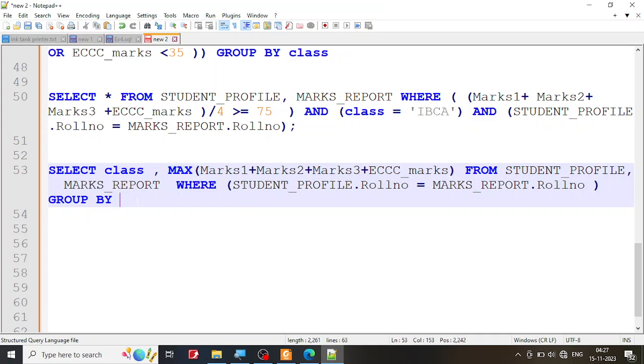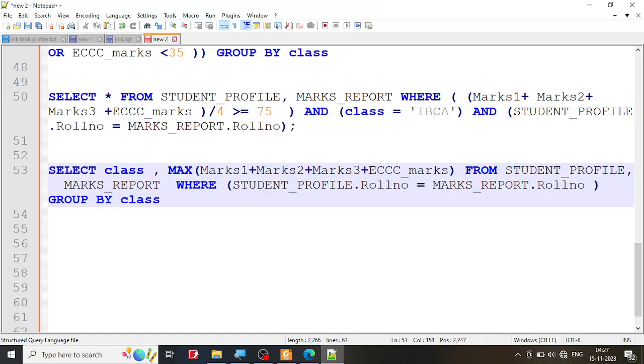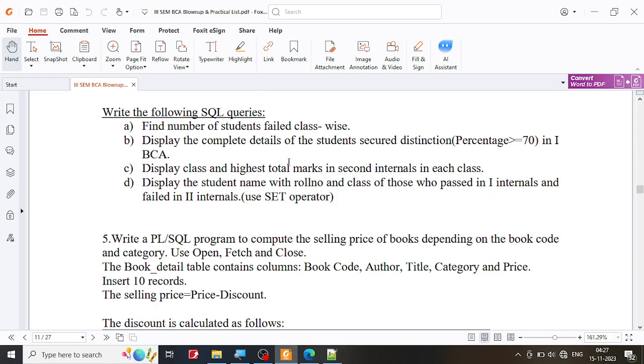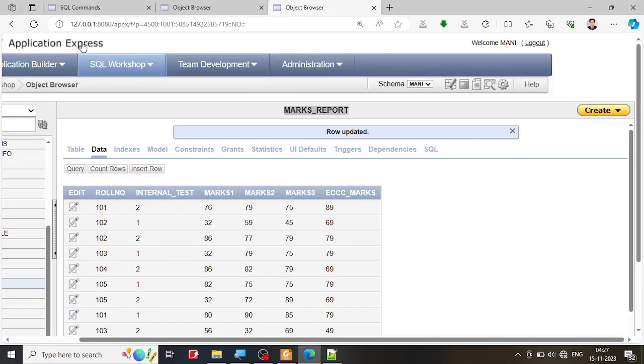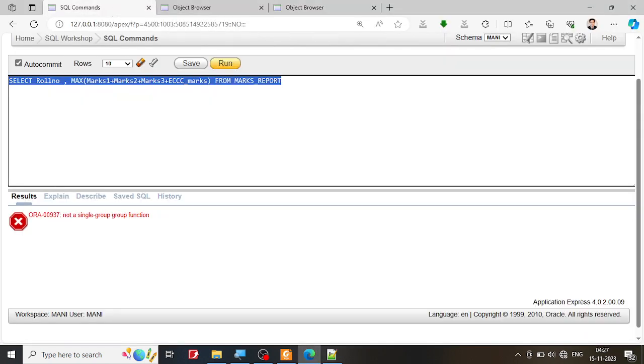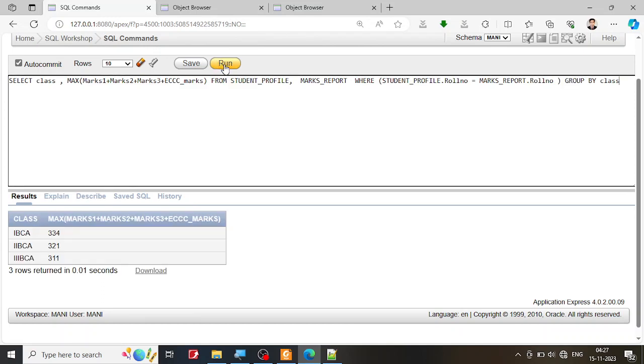Without that, it's not going to go. And I'm going to group by class. Why group by class? Because they said display the class and the highest marks. So I'm going to select this, press Control C, and run it, and you get the details class wise.